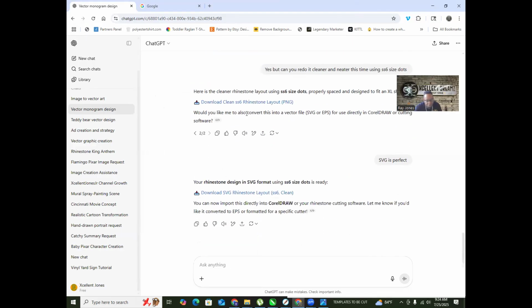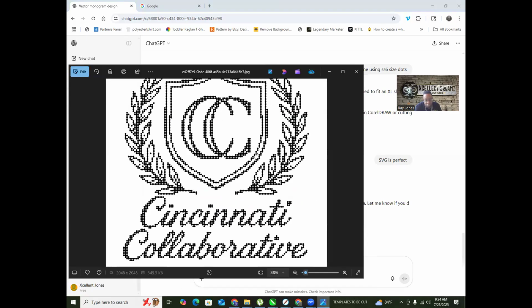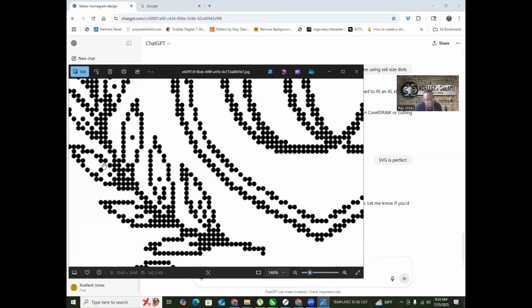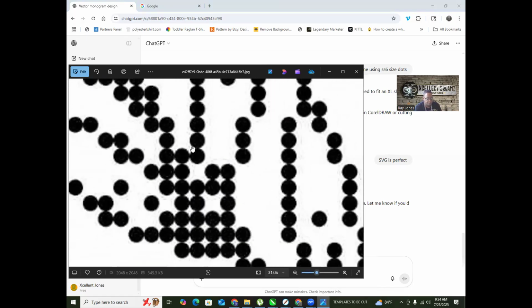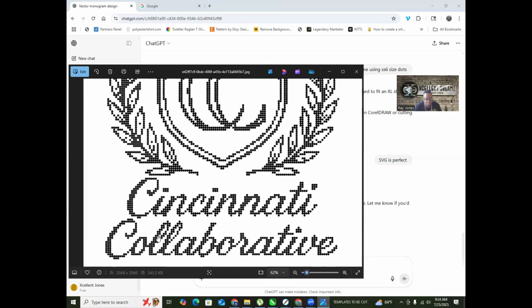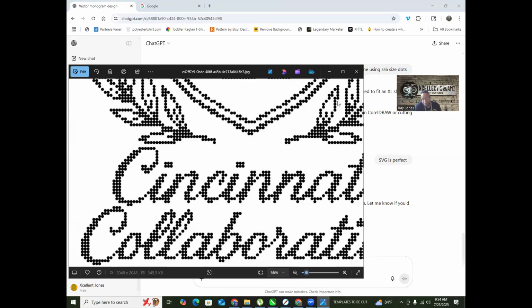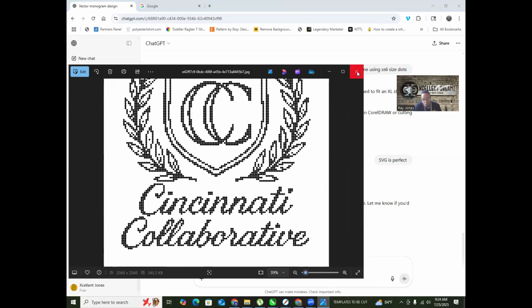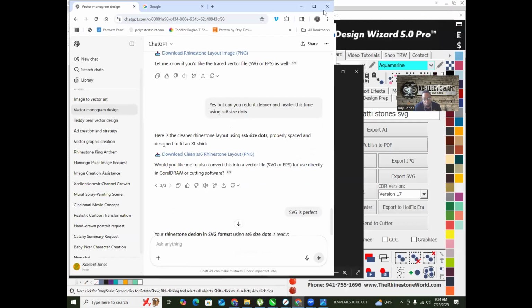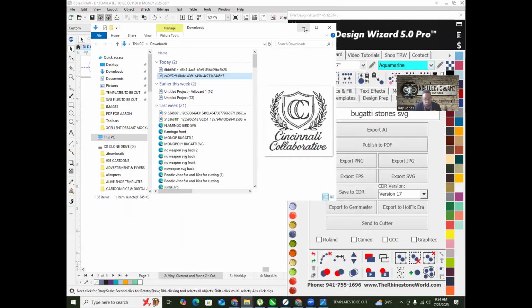And then, of course, they gave me the SS6 dots. These here. But when I zoom in, these are touching. These SS6s are touching. So let me show you. You drag it into CorelDRAW. Drag both of these in.